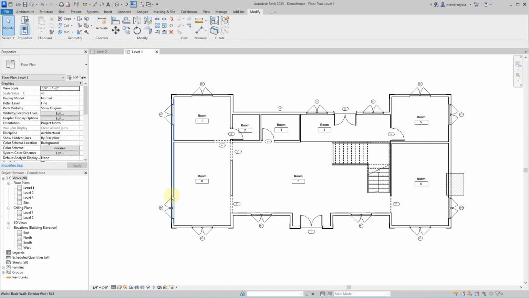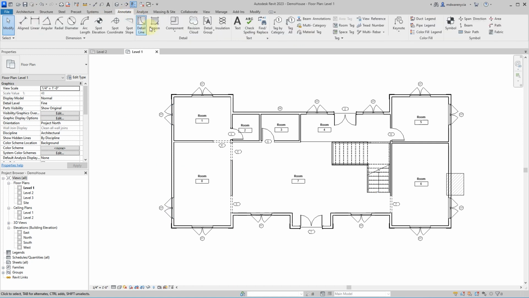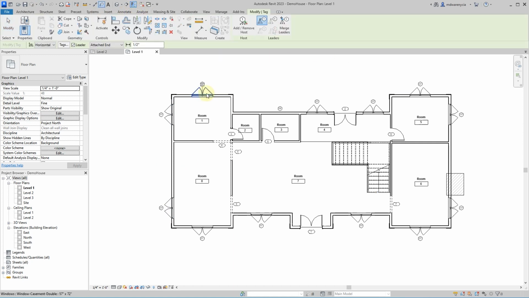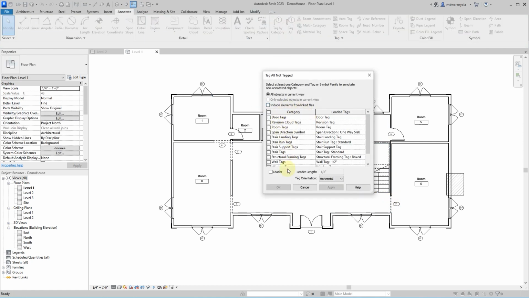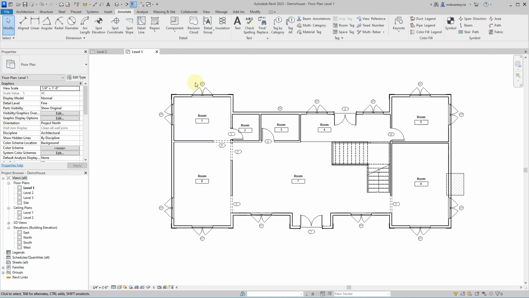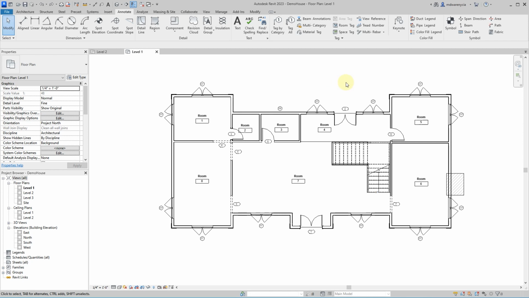If you do, for example, go back in and add another one, oops, wrong menu. You can go back in and use the tag by category and click on an individual one to retag it. But tag all, part of this is it does ones that don't currently have tags. So it should only add ones. I can't do door tags and then click apply because I don't think it just double creates them. Yeah, it doesn't double create them, it just adds them. So you only have to do it once. You can bulk redo it. That's entirely your preference.